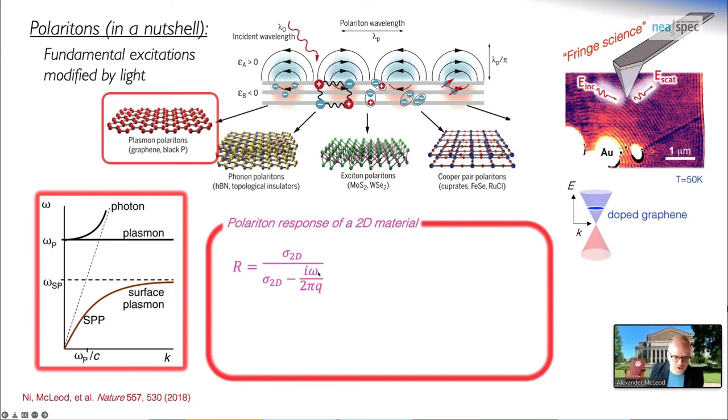The only things we really need to know: we can still consider some sort of reflection coefficient, but now it's a non-local one. What do I mean by non-local reflection coefficient? It's one that has a dependence on the frequency as well as the optical conductivity of our material, but also on the momentum at which we excite it, this momentum Q. You can do some mathematical games and massage these sorts of relations into one that looks like a response function with a strong pole at a plasmon momentum or a polariton momentum.